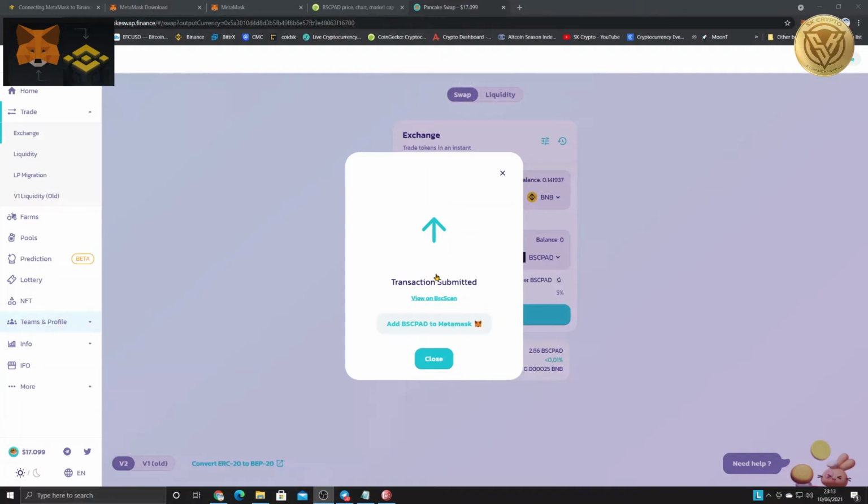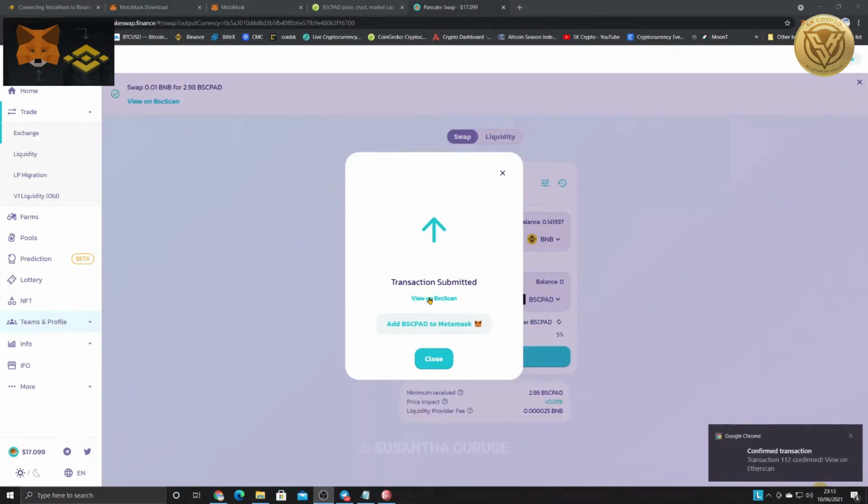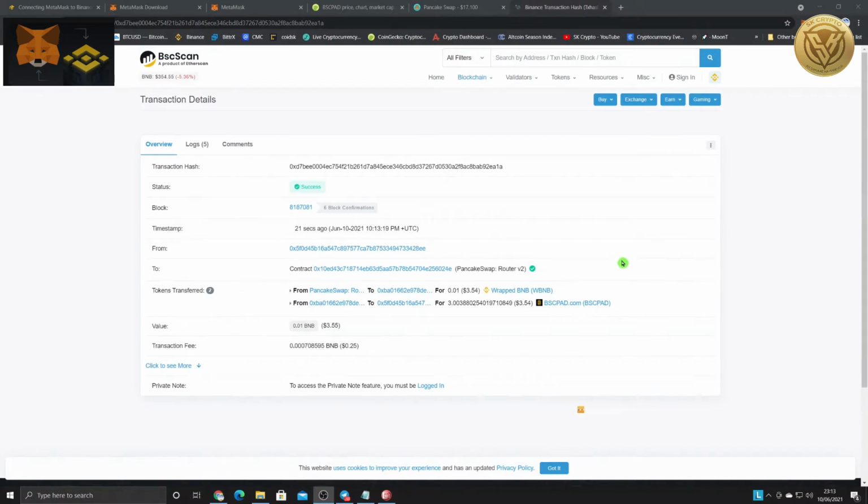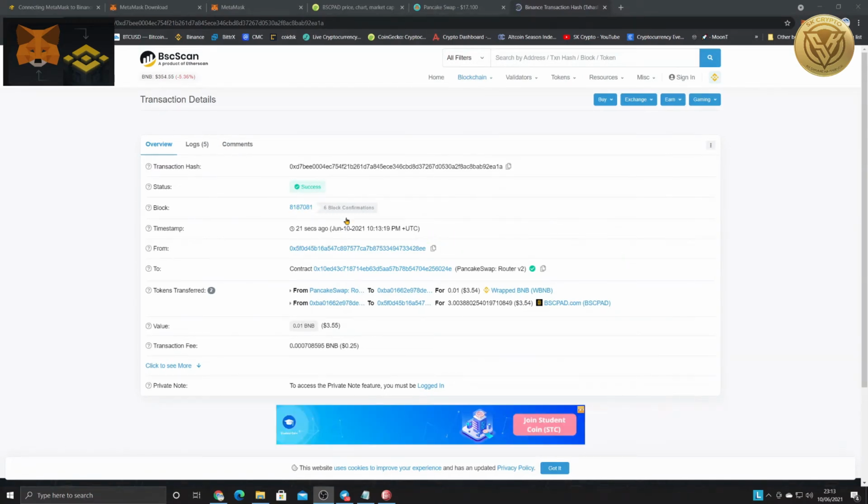Okay, you can view your transaction through BSC scanner. You can hear the sound, confirmed transaction. View on BSC scanner. You can see full details given in the BSC scanner.